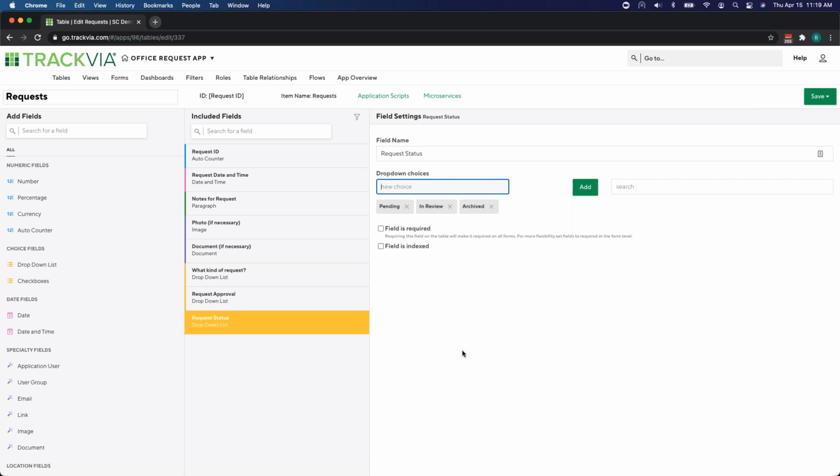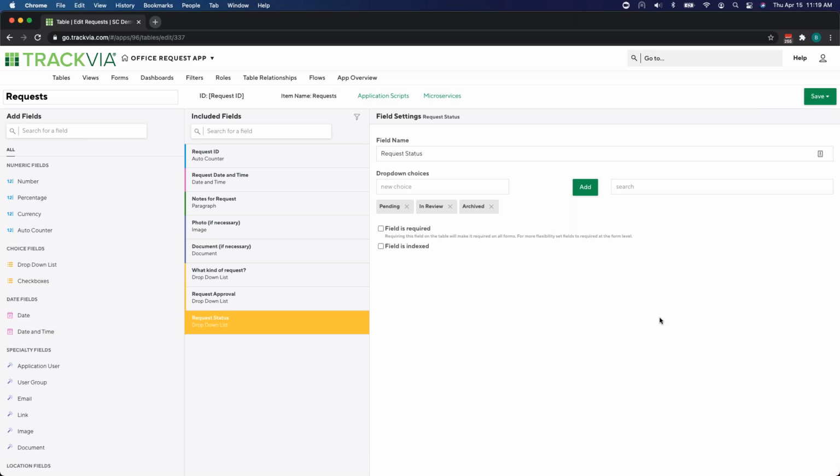Okay, so now I think we've got a pretty good looking table here. So we've got our employees table, which has a series of employees. We now have a requests table. Of course, we can always add to this later if we want to, but this should give us a good sense of some general information we're going to capture in this application. So let's hit save on that. And again, you'll notice there was no coding required. Very easy to make changes to this, very easy to add new fields. If I think of another field 5 minutes from now, I can just come back in here and add it. So it's designed with that citizen developer in mind.